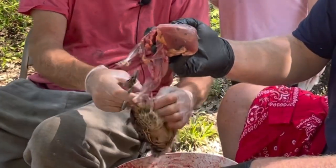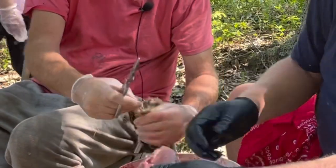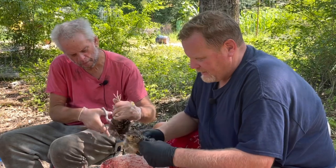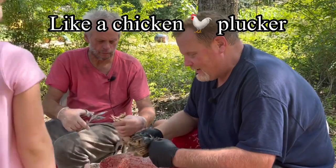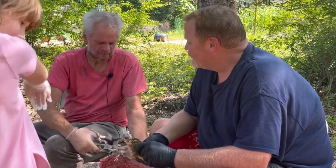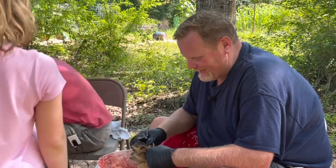We'll throw it in the rinse bucket. And final cleanup, final inspection will be inside in the kitchen sink. That's right. You know, they make a plucker like those for quail that is only like $80. A tabletop one, real small, that you can drop them into.